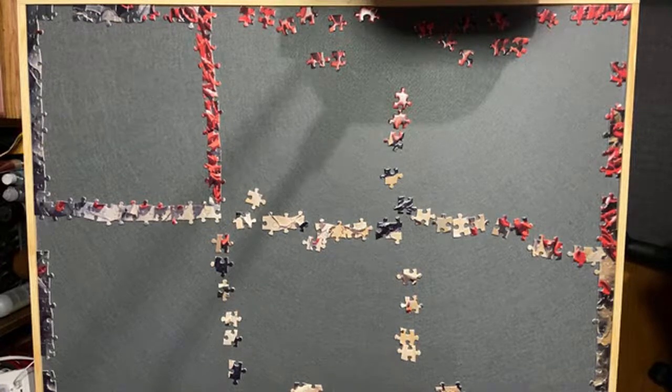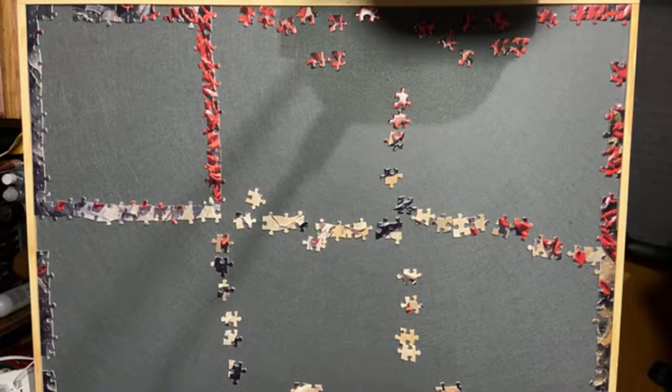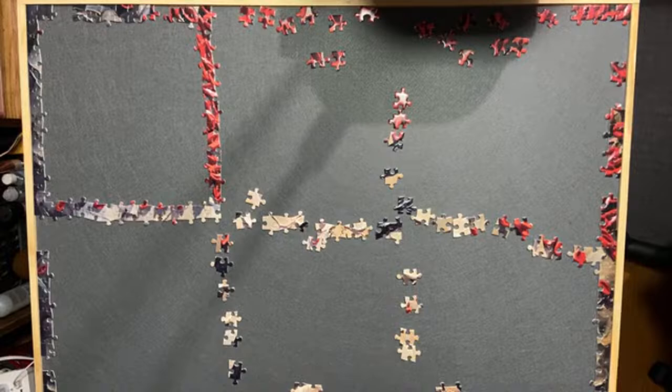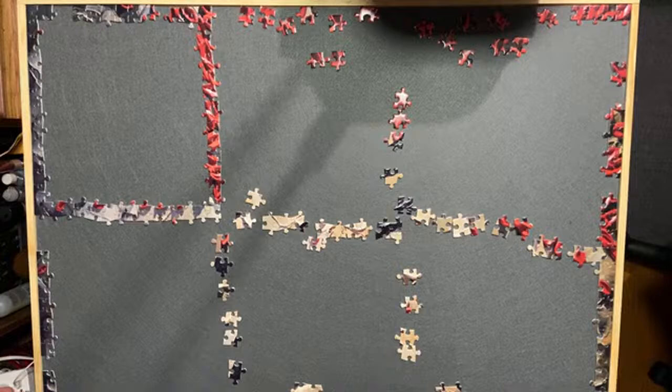Definitely I'm wishing I had done the same setup as yesterday, because yesterday I had those walls around it. So now you're seeing past the board. Anyway, when it moves up, hopefully it all fits on camera.